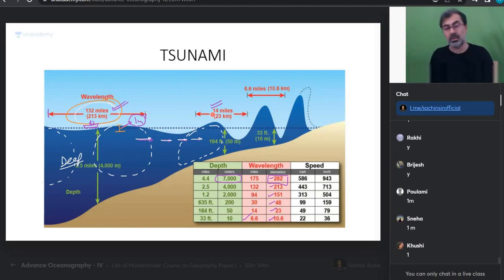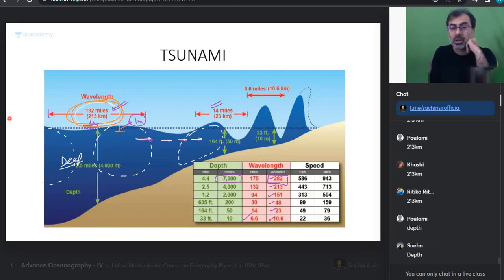Do you get that? Everyone, what is the wavelength here? What is the wavelength here? Not 10 centimeters, not 1 meter, 213 kilometers. If this one rises, what will be the height? 213 kilometer high wave. But this will not rise. Why will it not rise? Because it has sufficient depth.